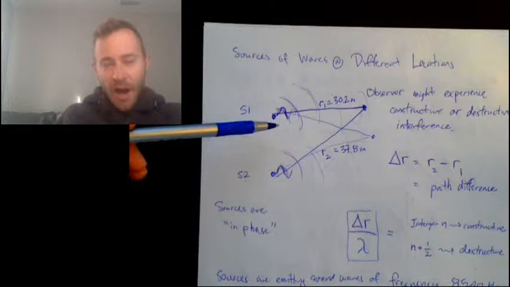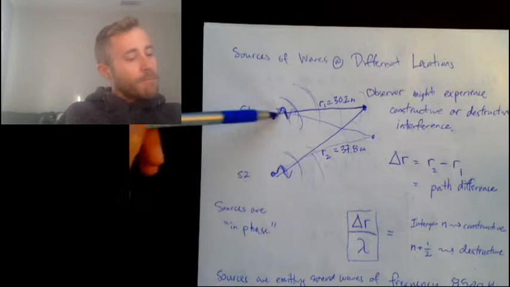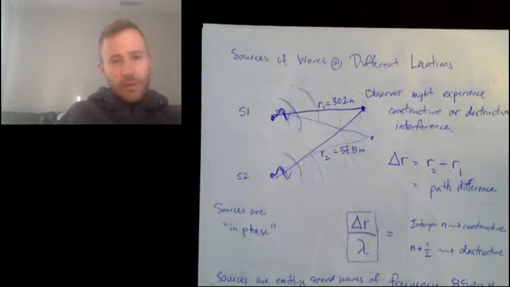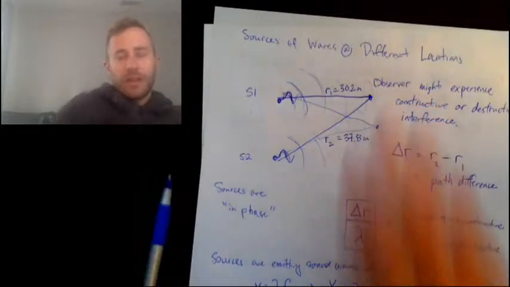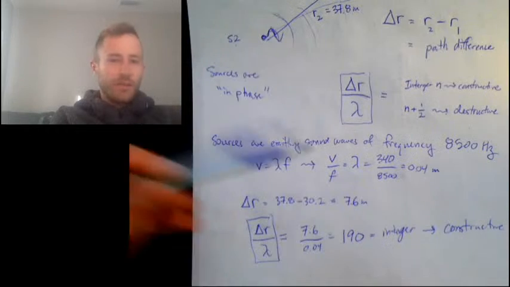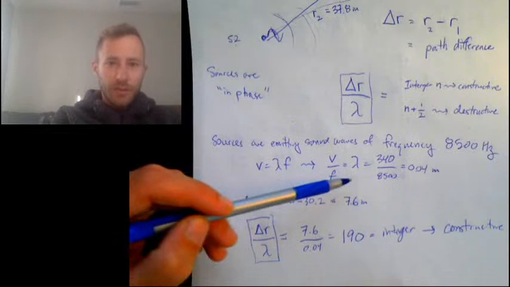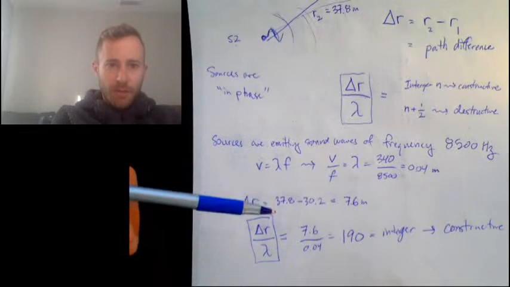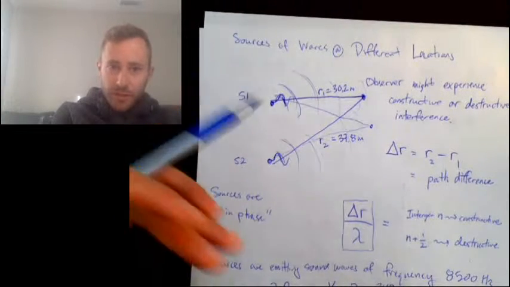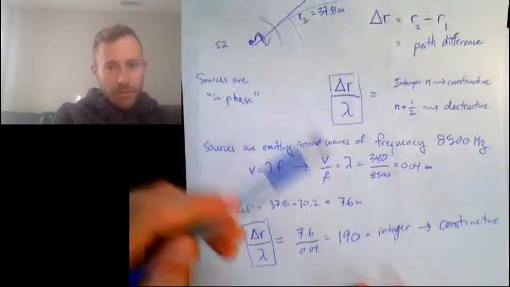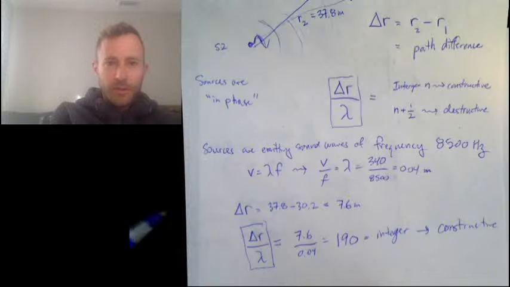Or, what if we were talking about a different wave? What if we were talking about light waves? Okay, light waves. If one type of wave has constructive interference, that doesn't mean another type of wave is going to have constructive interference at that location. Why? Because the speed of light is different from the speed of sound, and so that means that the lambda is going to be different for a given frequency. Even if the temperature of the air changes, that affects the speed of sound, which affects the wavelength, which affects whether it's constructive or destructive interference.